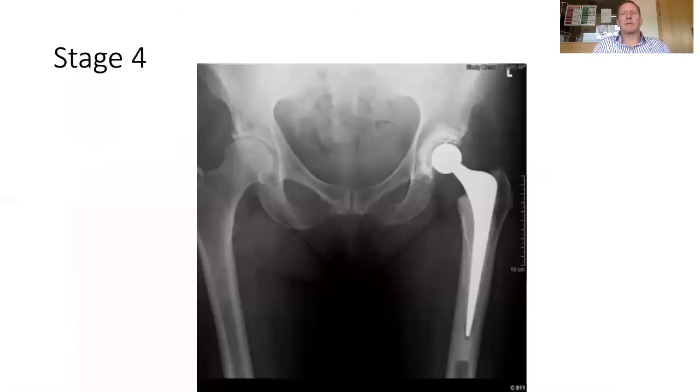Stage 4, hip replacement. The reason hip replacement got a bad name was because in the 70s and 80s, hip replacement didn't last as long as it does in 2020. And at some stage, there was a feeling that there was something wrong with the bone of the femur, such that you could do a perfect hip replacement in someone with avascular necrosis, and the hip would fall out at 7 years. And there was a feeling that this was something to do with the bone and the bone metabolism. In fact, I'm pretty certain it's not the case.